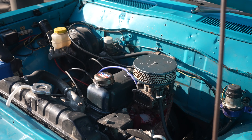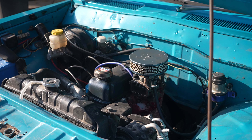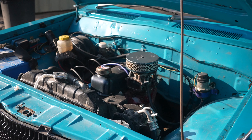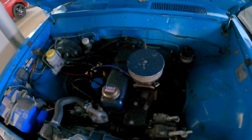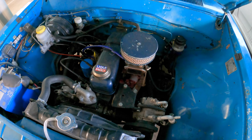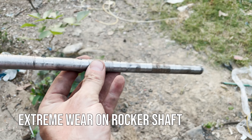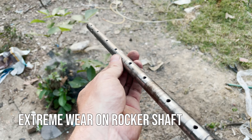The issue with this engine — and a lot of things on this truck — is the amount of miles it's done. It only reads 56,000 or so on the clocks, but I think it's nearer 500,000. It's had a very tough life, and I think that's common for a lot of trucks out in Thailand. They're not parked up for 20 years — they're used a lot. So it leads to a lot of wear on the engine and carb, and the wear we saw on the lifters was just crazy.